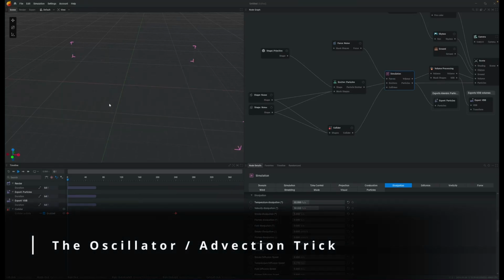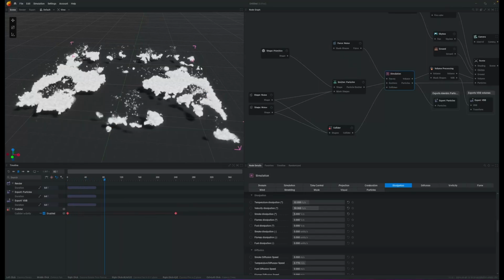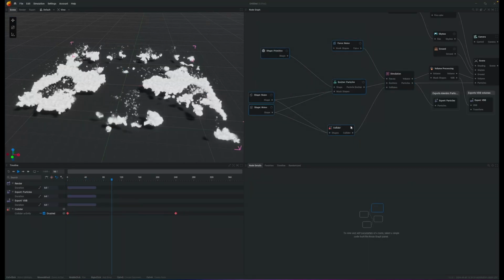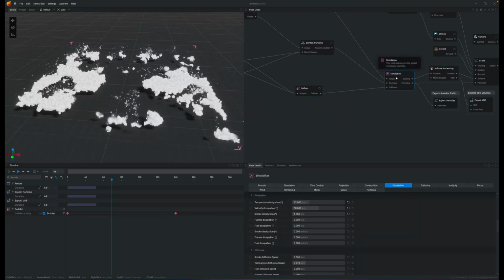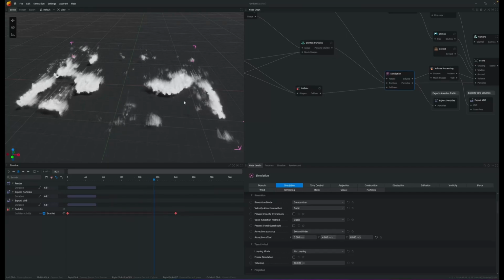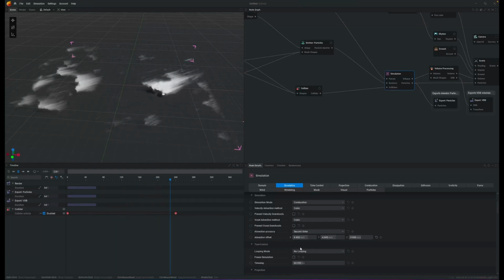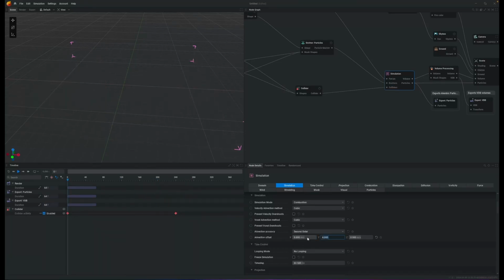All right. So now for a neat trick. We've got some forces to add, but there's what I call the shake and bake. We're going to use an oscillator and also the global advection of the simulation. So let's go over to our simulation tab here, and we've got this advection offset here. You can think of that as like a linear wind in any direction. So if we were to play this now, everything would get pushed. And you can push that in any old direction you want. So we're going to zero that out. And we're going to use a pin out here. We're going to put it into an oscillator.